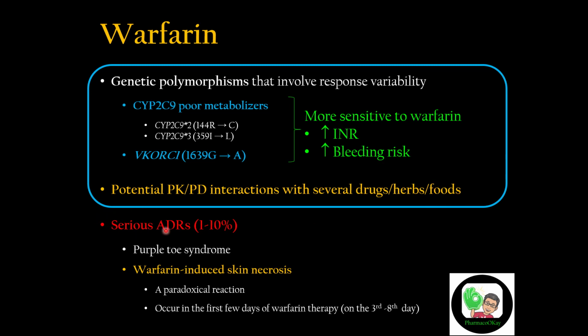And for the serious ADRs, in addition to bleeding, warfarin may cause rare serious types of adverse events, including purple toe syndrome or warfarin-induced skin necrosis. This type of adverse event is a kind of necrosis formation, so patients may undergo surgery to cut the necrotic tissue from the toe or from tissue with high lipid content, such as the breast.